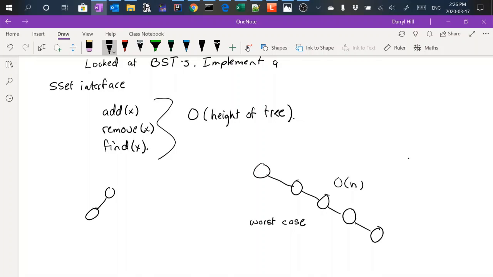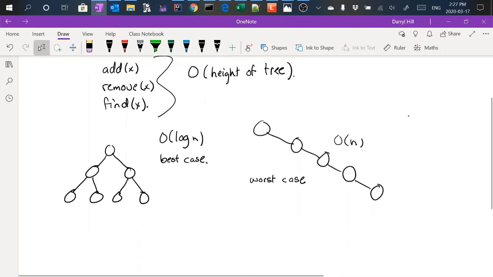In our best case, we have something that's quite well balanced. And then the height of the tree is, of course, logarithmic in this case. And we get this O of log n time, which is much, much better than O of n. So that's the power of these if we want to balance a binary search tree.